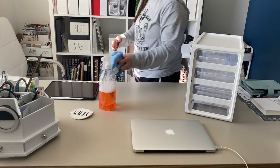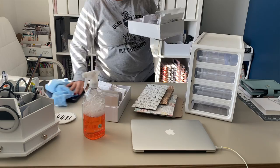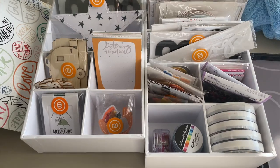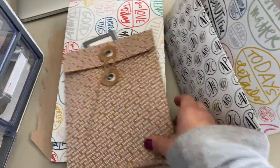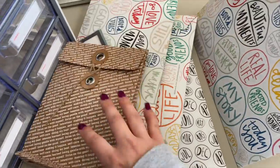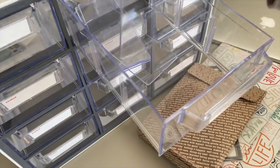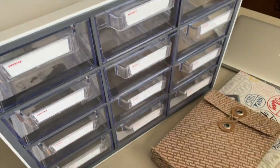Here's the deal. I found it at TJ Maxx. I genuinely cannot remember how much I paid for it, but I was looking them up on Amazon because I thought, hey, this is great. I'm going to get some more. Don't order from Amazon. Do not, because it was like $140. And that's just bananas. I paid a fraction of that at TJ Maxx. So I'm going to keep looking at TJ Maxx, but it's really cool because it also has dividers in it. So you can create even more categories if you have small ones.